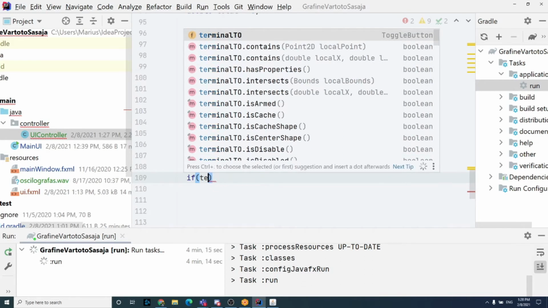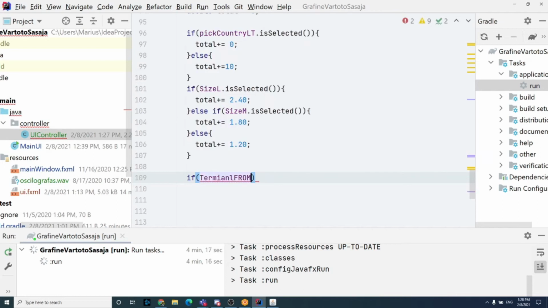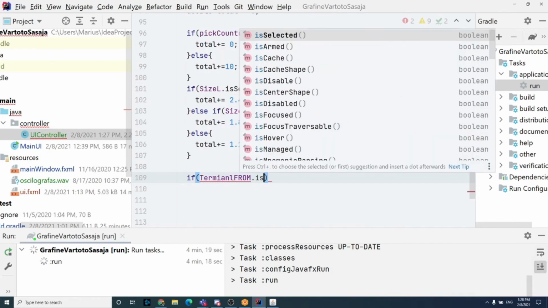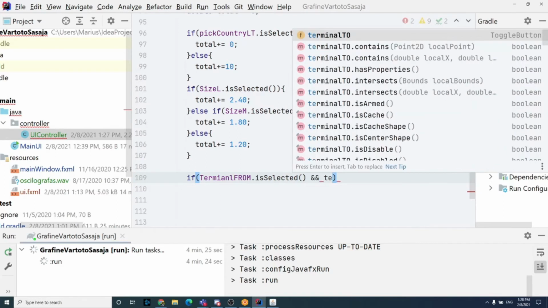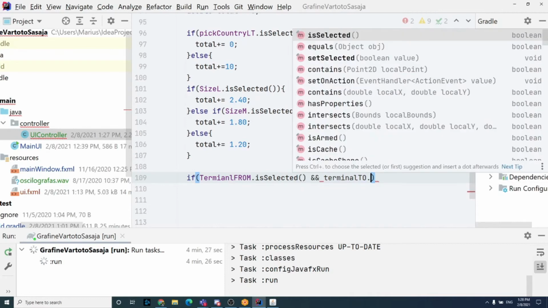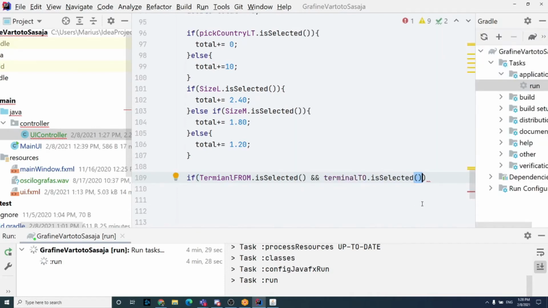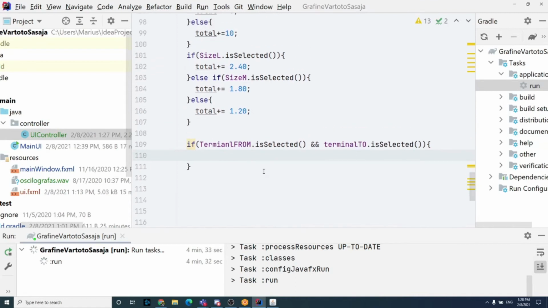Terminal from, we need uppercase, sorry. Terminal from is selected and terminal to is selected. We make our total price plus equals 2.50.